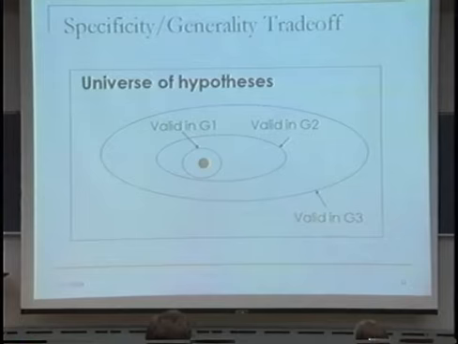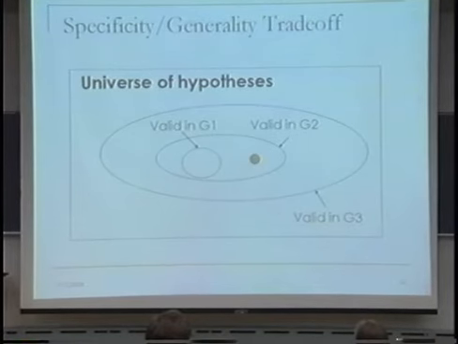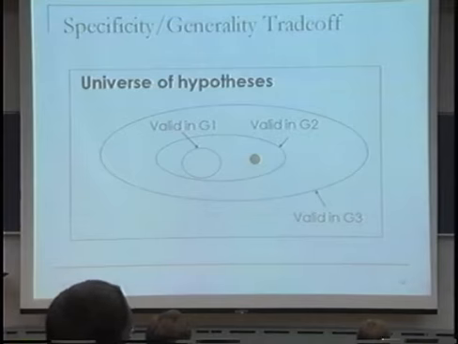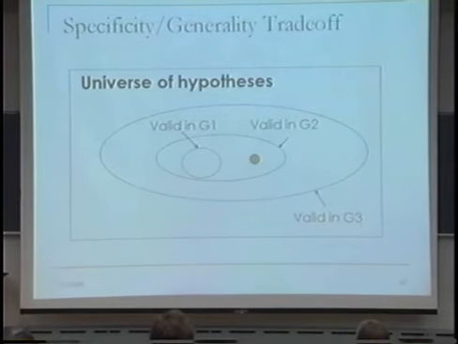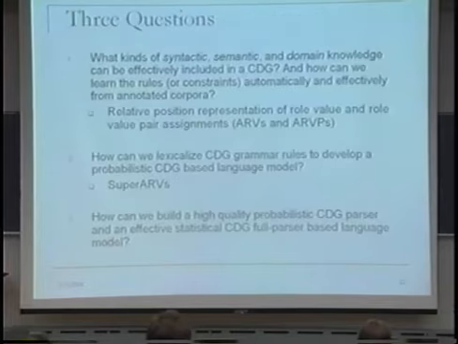But if that's not the case, right, if the correct hypothesis really is elsewhere, then grammar G1 has missed the boat entirely by virtue of being too specific. It would basically say that path is not good, and you would totally miss out on the correct sentence hypothesis. So you want something that's sort of just right. And how you do that is very difficult, right? Those two aspects, I think, are extremely important.